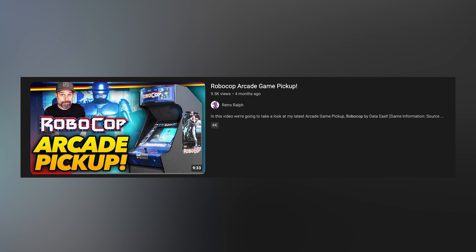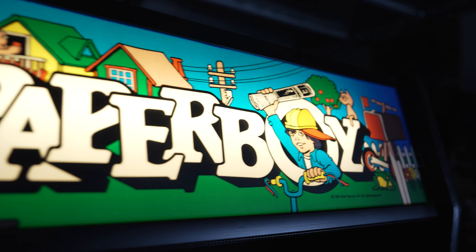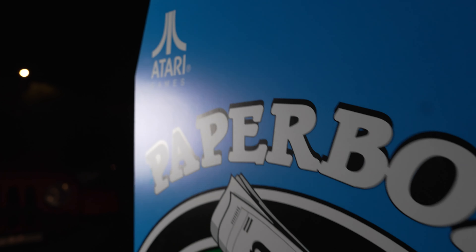It's been kind of interesting because pinball has been consuming the majority of my time, but I was able to pick up a pretty cool arcade cabinet and I'm going to show it to you right now. This is the Paperboy. It's in really good shape. I had a couple of problems. That's why I sent the board set out and it's all good now. I did replace the power supply. It is missing a utility panel, which I'll show you what that is in a second. These are not easy to come by. They're getting really expensive these days. I think I got a fair price for it though.